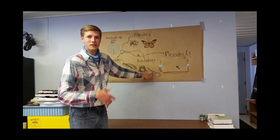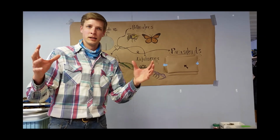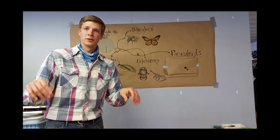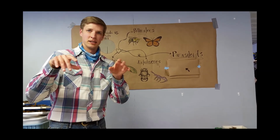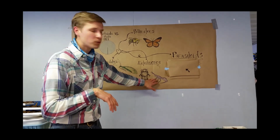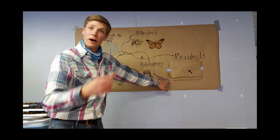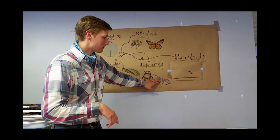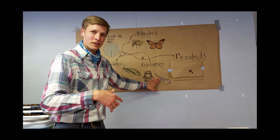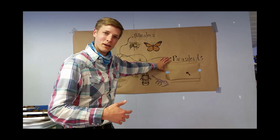One of my favorites is the collembola. There are hundreds or thousands of them in just a small area in many of your fields. They're on the soil surface, and they're eating little bits of decaying plant material and fungus and that sort of thing. But the really cool thing they do for us is that what they poop out is a stable soil aggregate. So these guys actually poop soil. Really cool.